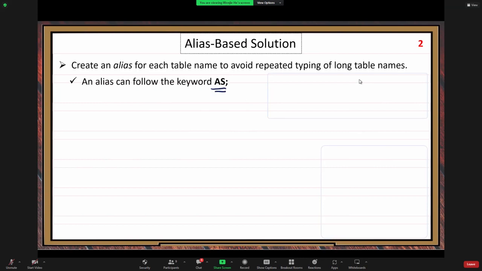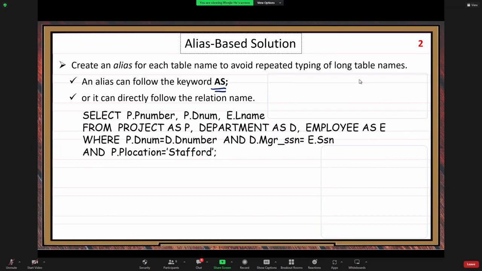In order to define an alias, there is this optional as keyword you can use. Or it can directly follow the relation. You do not have to use it. You can skip this as keyword. So let's look at a newer, simplified version. First, in the from clause, we define 3 aliases. Project as P, department as D, employee as E.